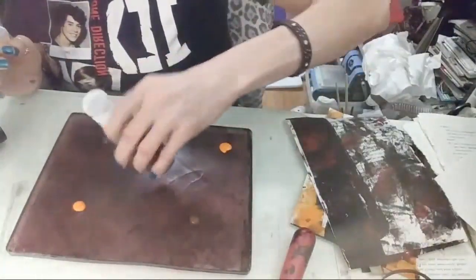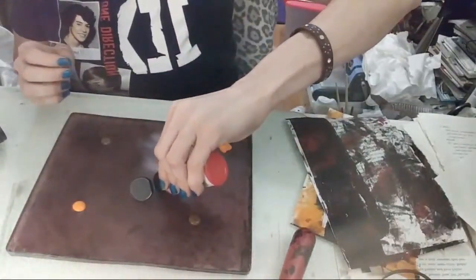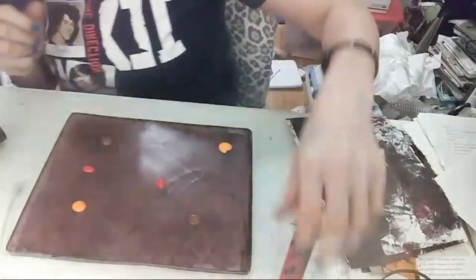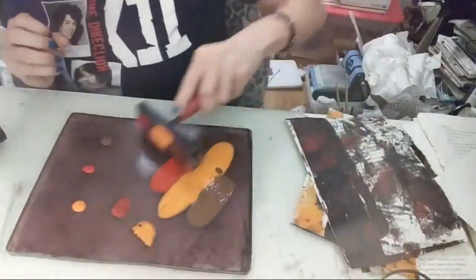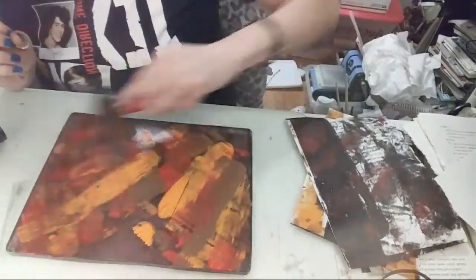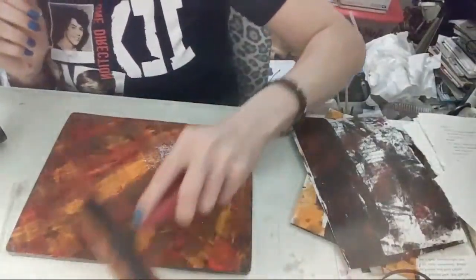I don't know how this is going to work, how this is going to turn out. So we're just going to try it with some fall colors. Maybe do a fall tag later on with the papers. You never know.